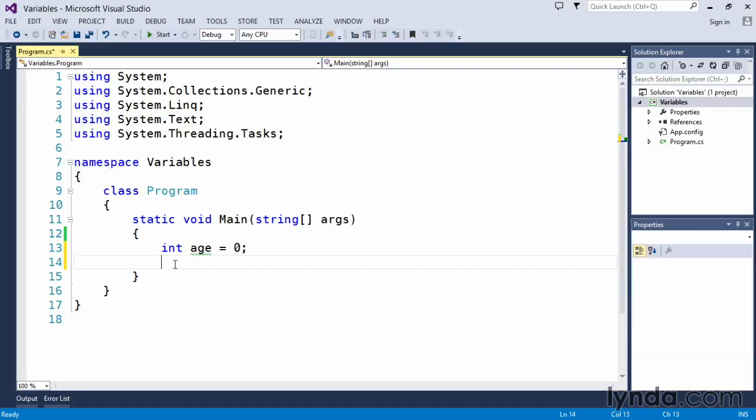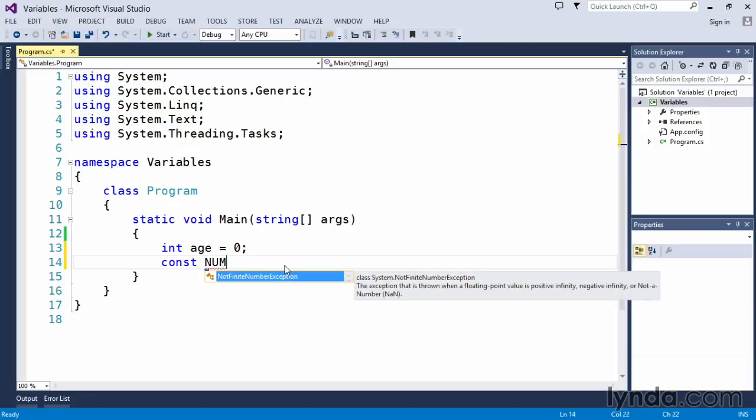And we can change that later in the program. If we wanted to create a constant, let's say as an example that we want to create a constant to represent the number of months in a year. We know that's 12 and it's not going to change. So we can use the const keyword, which becomes a modifier for what we're going to create now. Because it's a constant, we typically create these in uppercase letters and sometimes separate the words with an underscore.